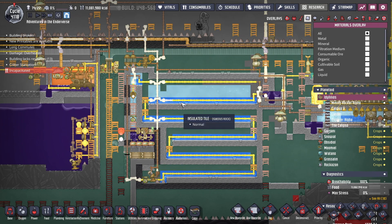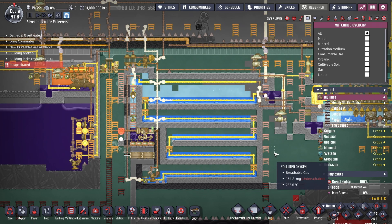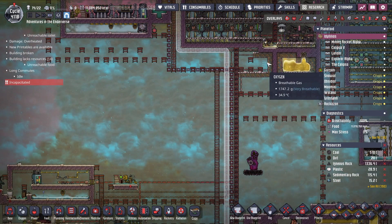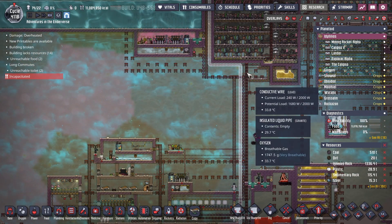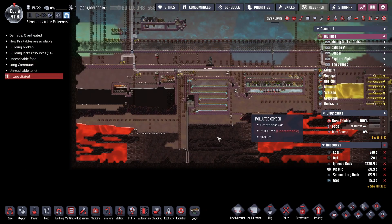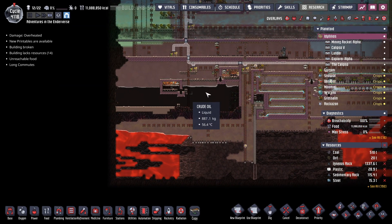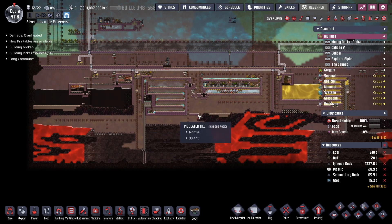It looks like the polluted oxygen did make its way across, which caused some steam issues. We're going to let this go and get all this polluted oxygen out. I'm still working on building my storage up here — I think the next one I'm going to build is crude oil. I'm going to put that up here and store it up here as well, just for the long term, because eventually I'm going to pump crude oil up and keep everything up here. We're not going to have any processing down here eventually, so I might as well start getting rid of these oil reservoirs.